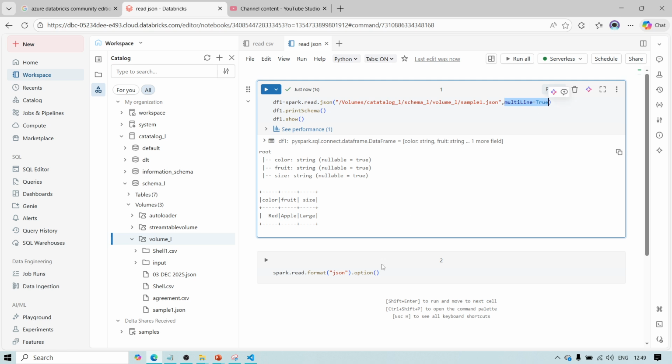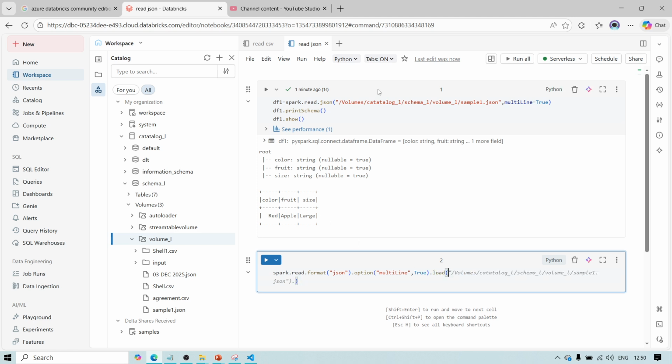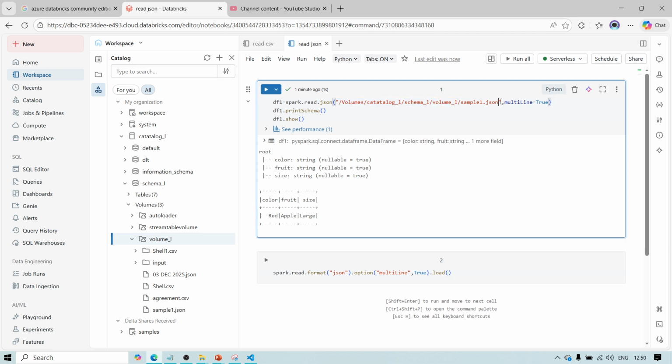The only thing is that whenever you add an option here, the syntax is different: whatever parameter we are adding must be in double quotes, and we don't need an equal to sign, we have a comma. Then we are going to load this file from the path. I just copy the path from the above cell and paste it into our load function.